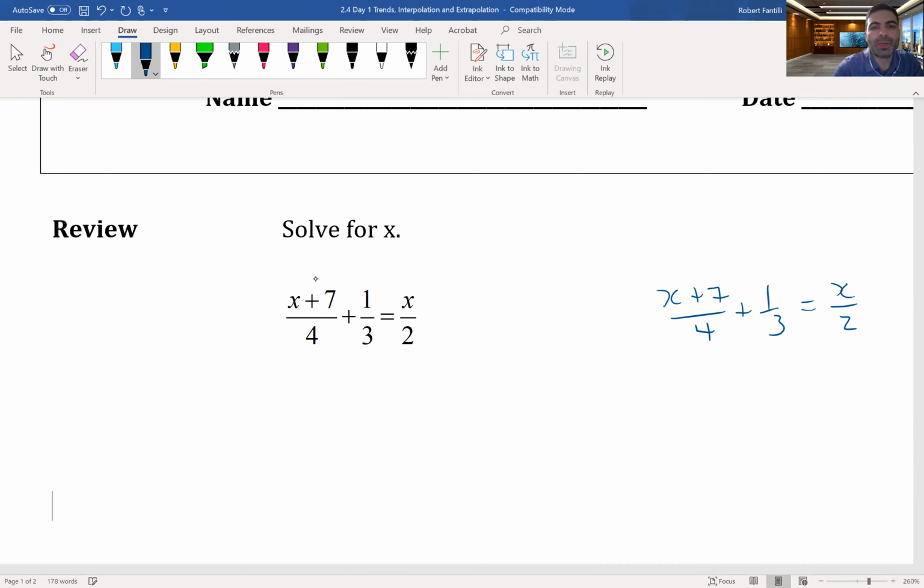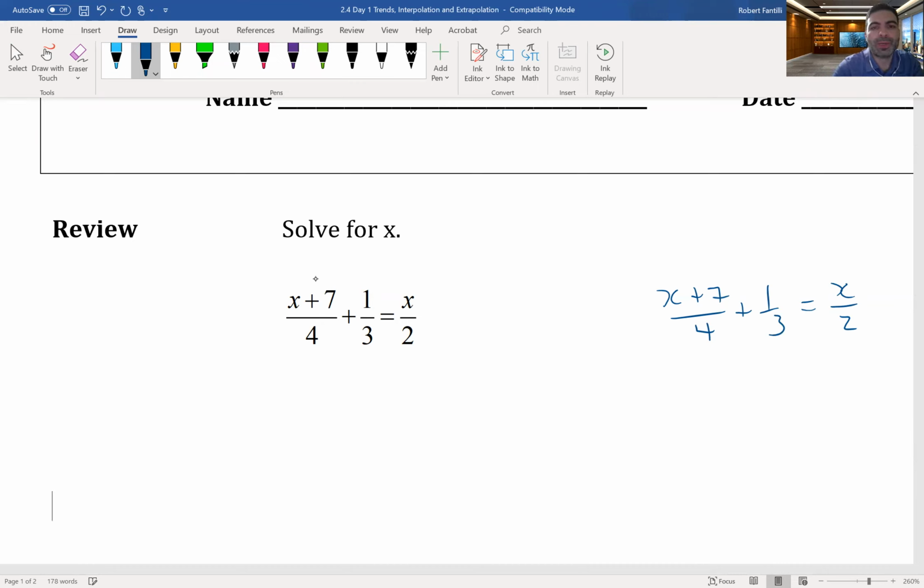So in the first step, I'm going to multiply everything by the lowest common denominator, each term on both sides. And I look at the largest number, 4, doesn't work with the 3. 4 times 2 is 8, doesn't work with the 3. 4 times 3 is 12, works with the 3, 2, and the 4. So we're going to multiply everything here by 12. And then we can do some cross reducing.